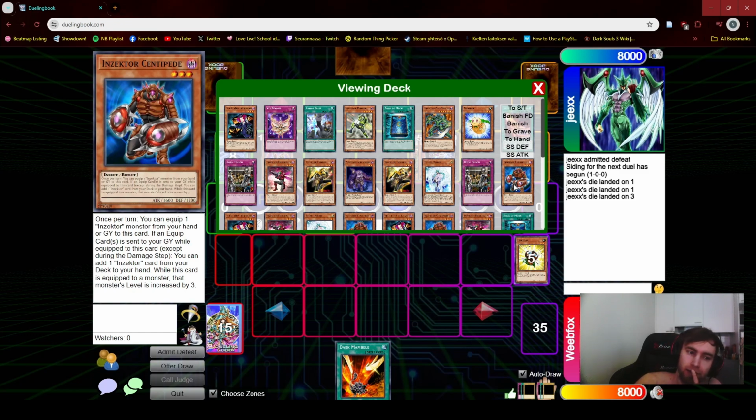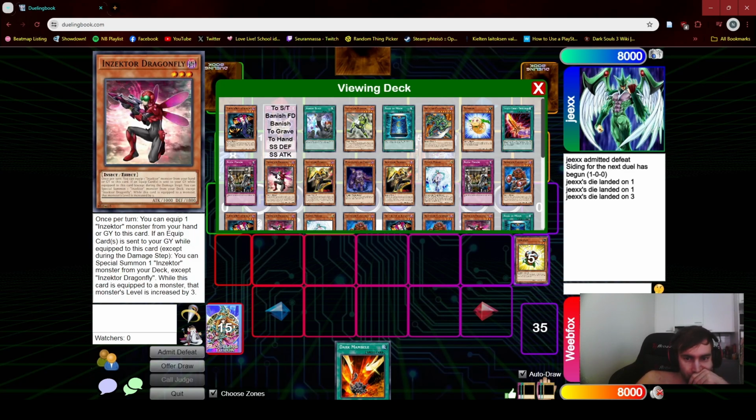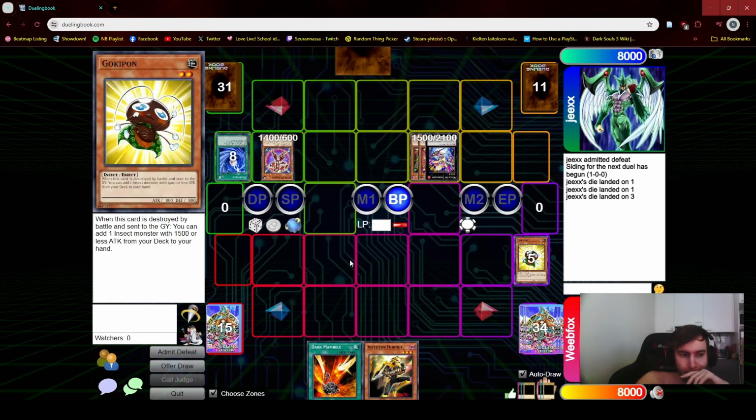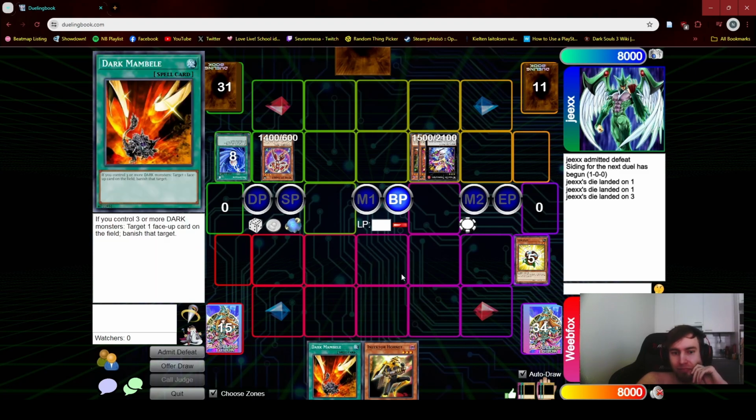Which one is more likely? I guess... I'll add Hornet to hand. Okay. Oh, that would be Rabbit. I was like, yeah, he's thinking really on the swing. Yeah, I've got no. I'll take 40. Yeah.